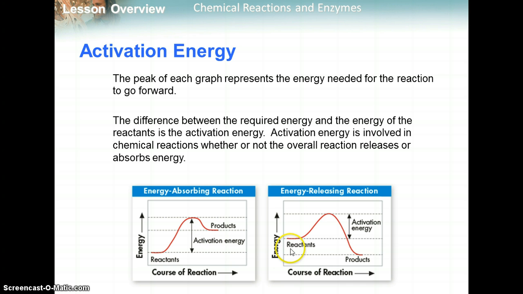To tell if you're working with an energy releasing reaction, because you're going to see graphs on the test, it'll be good to know that this is an absorbing reaction because the products are at a higher energy than the reactants. This one is a releasing energy one because the products are at a lower energy than the reactants. So if your reactant energy is higher than the product energy, it means at some point during this reaction you lost energy. That's a way to tell if you are working with an energy releasing reaction. If your products are lower than your reactants, then you released energy.